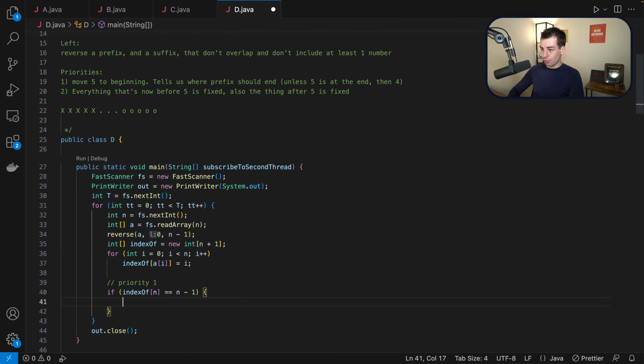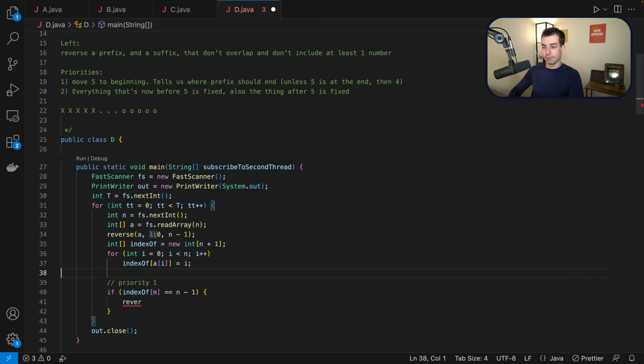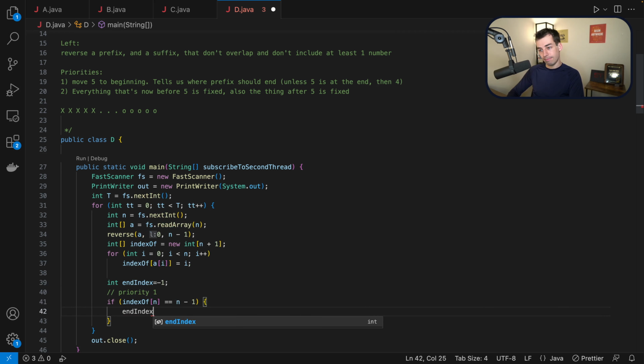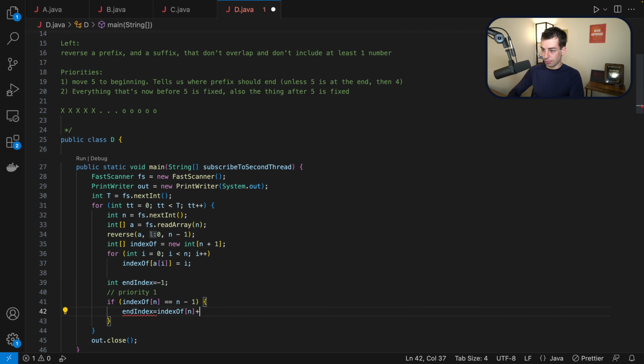Then we are indeed looking for 5. Then reverse. And index will be indexOf[n] plus 1.